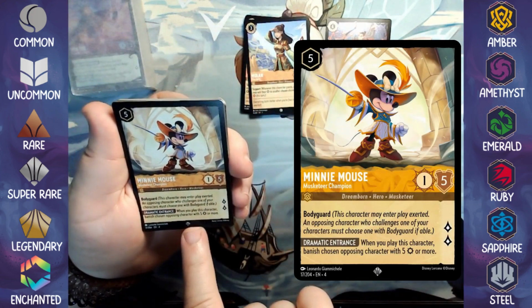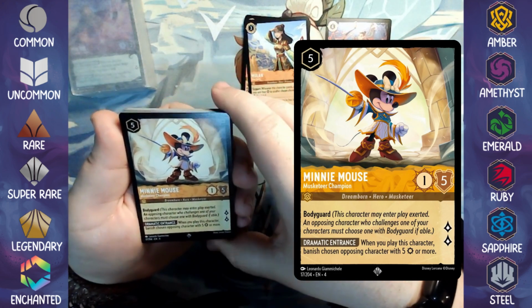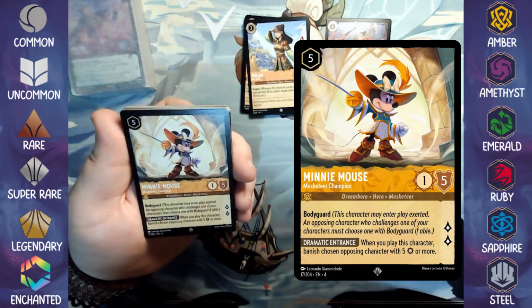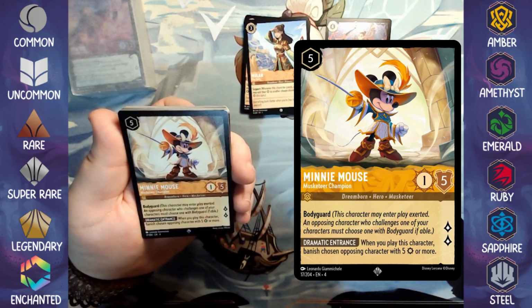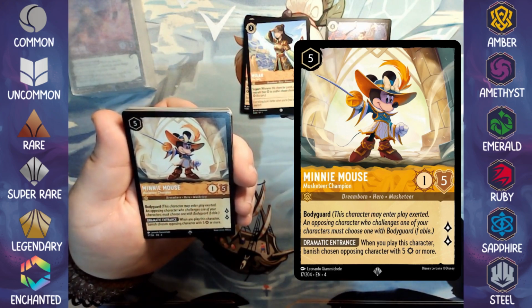So this is a set 4 super rare Minnie Mouse Musketeer Champion. 5 cost, uninkable, 1/5, quest for 2, has bodyguard. When you play this character, banish chosen opposing character with 5 or more strength.